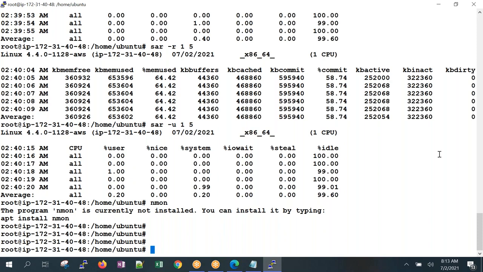Whenever you are doing some mundane, repeating task, always have automation in mind. Always try to automate things. So shell scripting is one of those things, like batch scripting we do in Windows.